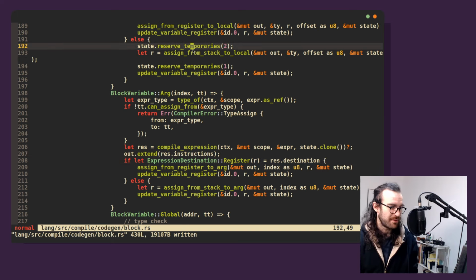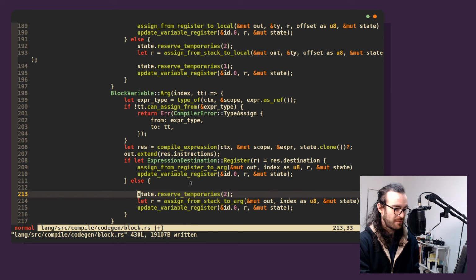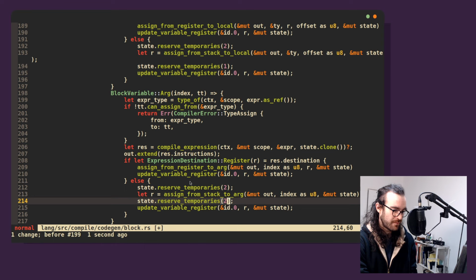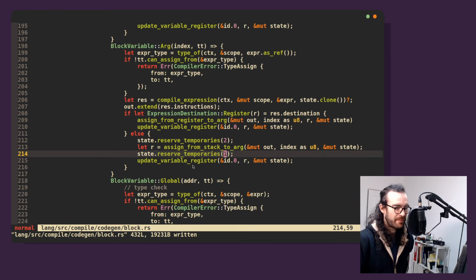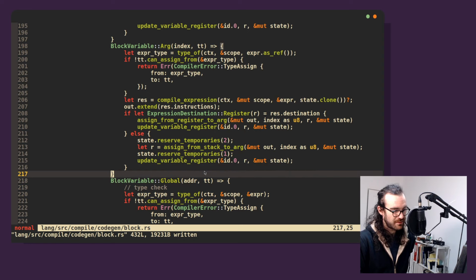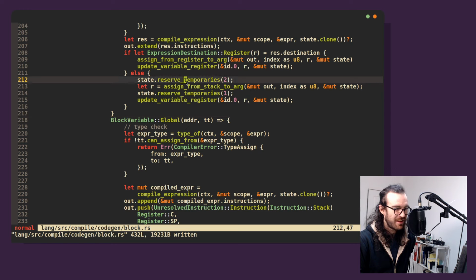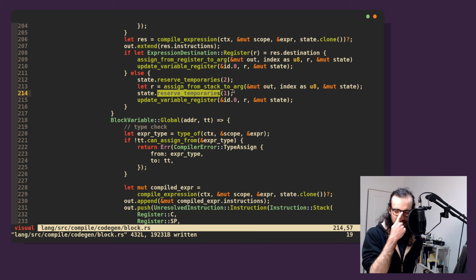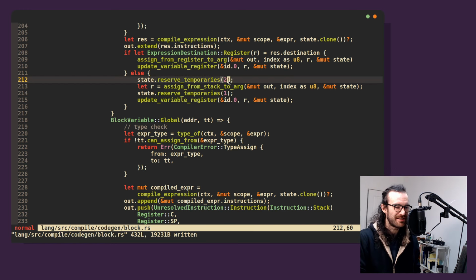Same thing here, we need to reserve temporaries for this. Nice. I think that's okay. Sometimes we're gonna do more meaningful work with more temporaries reserved. Here we're just kind of abusing the API. It's basically just saying clear one register, temporarily make it only fit for a temporary, but then change it back.